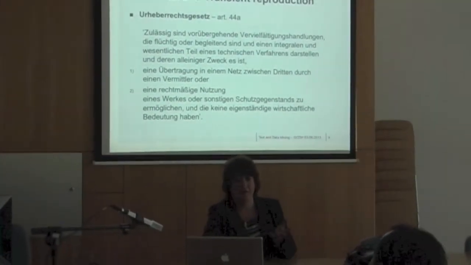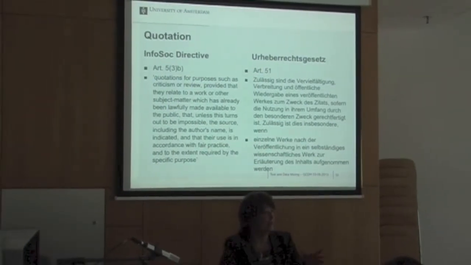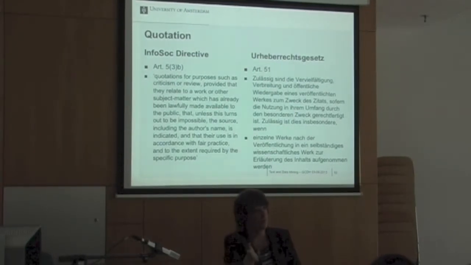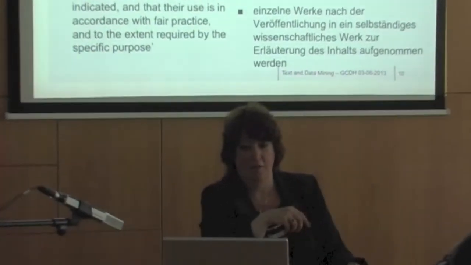Now, you might think that text and data mining might be a form of quotation. Well, it has been argued, but not very convincingly. Under the Information Society Directive, it's Article 5.3(b), and quotations are allowed for purposes such as criticism or review, provided that they relate to a work or other subject matter which has already been lawfully made available to the public. Well, that would be fulfilled. Then, unless this turned out to be impossible, the source, including the author's name, is indicated. Well, you have there an excuse not to indicate the source or the name of the author. And that their use is in accordance with fair practice to the extent required by the specific purpose.